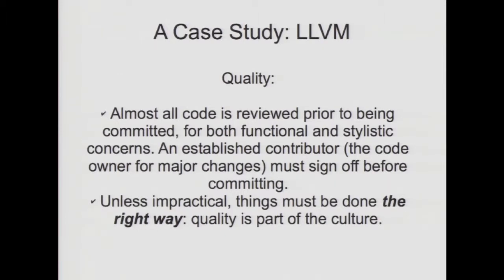For small fixes or changes or small improvements, you really can have some idea of what's the maintainable, thoughtful way of making a change or fixing something, and what's the workaround way. If there's some optimization that's buggy and causing problems, then the right way of fixing it is not just to turn the whole thing off. That kind of thing really isn't done. And that is really a community culture thing. It's not true everywhere. It's not a function of size or scope or anything like that. There really has to be a culture of saying, no, everyone really needs to put in the time to do things the right way. And that, I think, ends up being incredibly important to making the project successful.